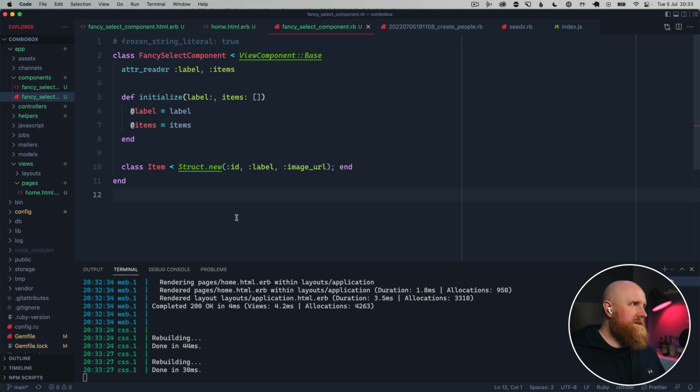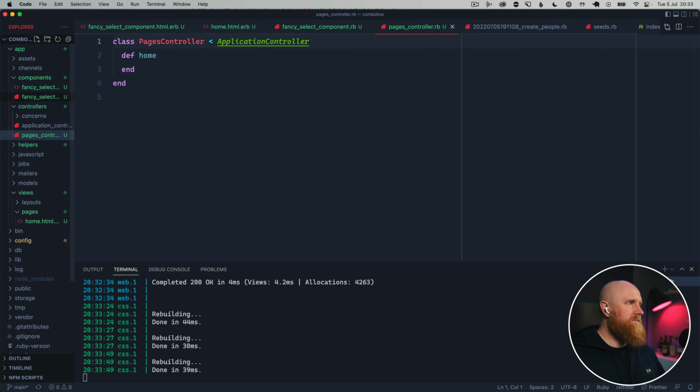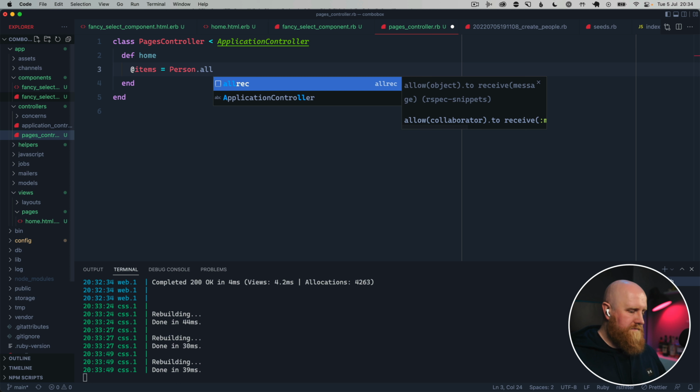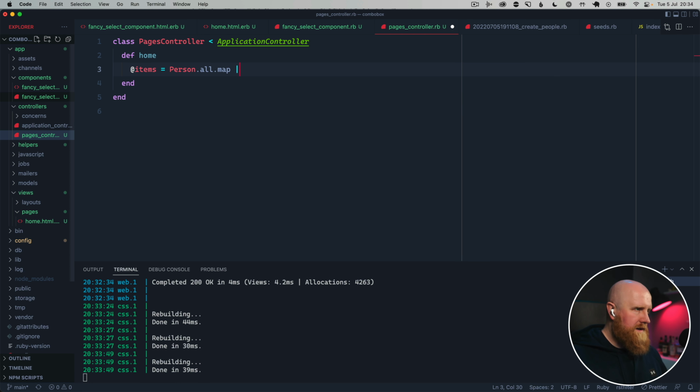So let's go to our controller. So let's go to pages controller, and for our home page here we'll say @items equals Person.all, and then we'll call .map on that, and map will let us just loop over these and convert them.